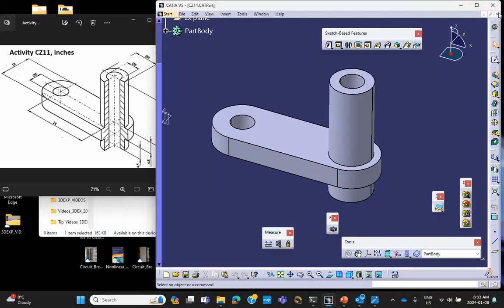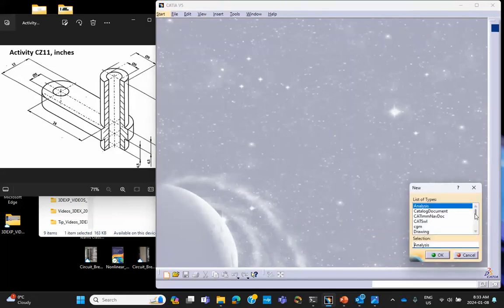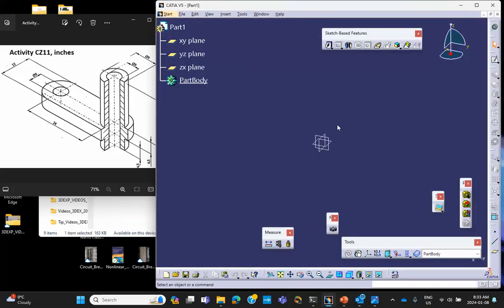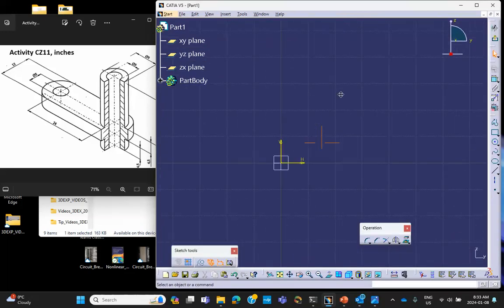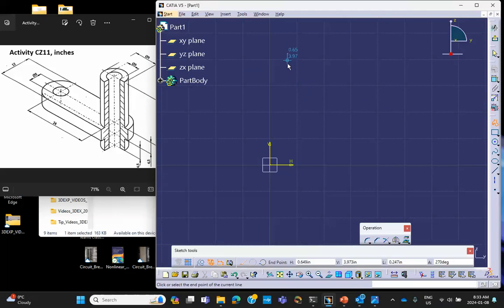Okay, so I'm gonna close this for a second. I'm gonna close this, start a new one, a new part file. Okay, and I'm not going to save it, so I'll just leave it the way it is. So on that vertical plane, I will sketch, and I'm not going to worry about dimensions. Obviously, to get exactly the same thing that you had before, you have to worry about it, but I'm not going to do that. So I'm going to draw something like this. Just be patient for a second.